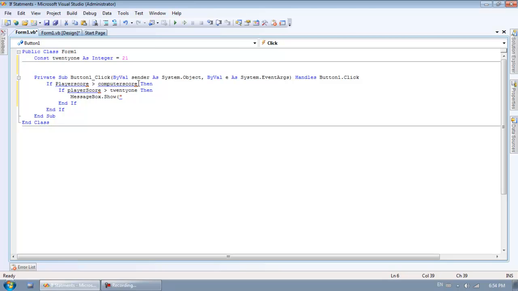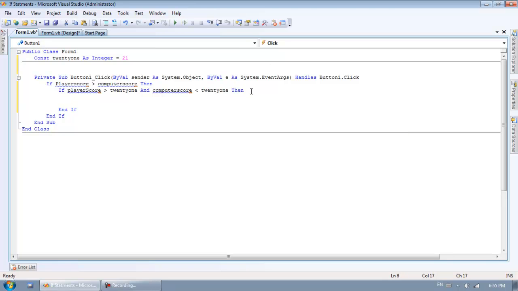What happens then? That means we're gonna have to check it again before we actually put this in here. So we also want to check. Actually, let's put an and computer score is less than 21. So we'll use our constant again.